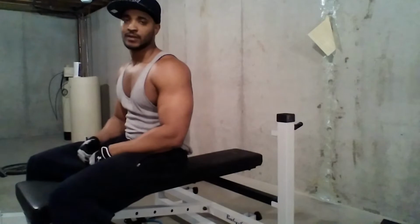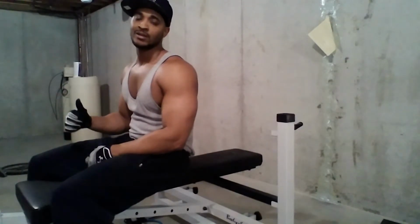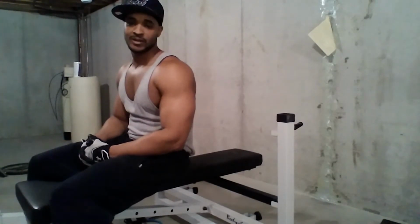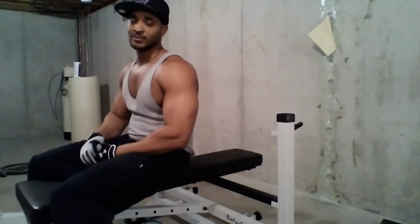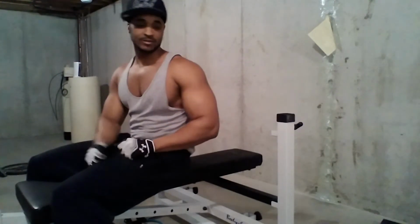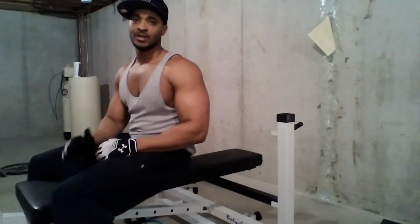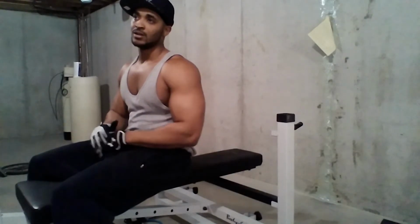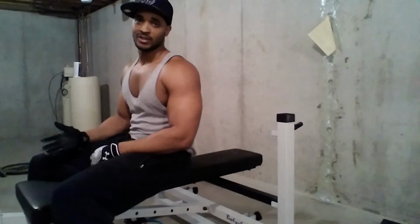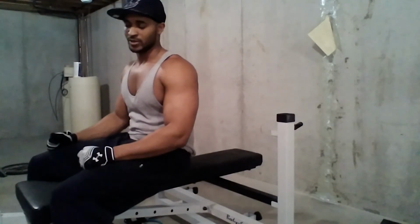All right, time for the overhead tricep extensions. Now with these, you gotta be careful, because if you don't do these right, you can snap your stuff up, man. I ain't trying to get nobody out there injured. So be careful how you do these. If you're inexperienced, I wouldn't use a whole bunch of weight on these until you get used to it. I would even say practice with the bar first before you start trying to put some weight on there.